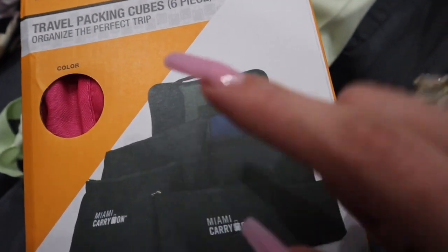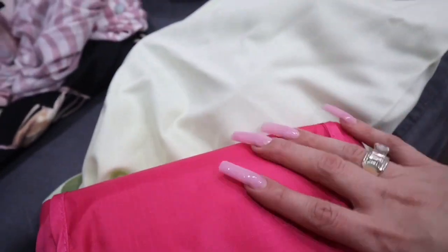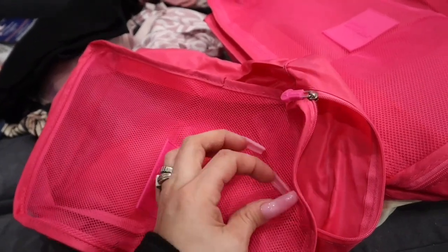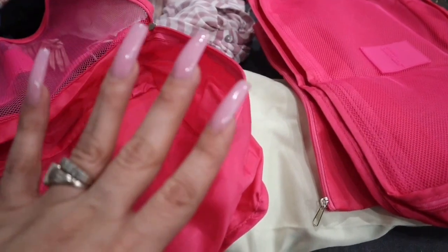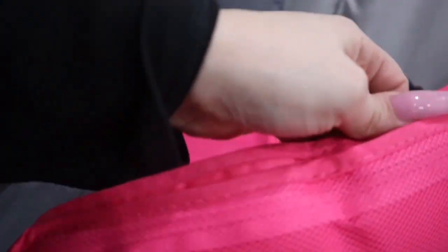I do recommend this bag — it's awesome. I just received this packing cube set and it's great timing because we're leaving tomorrow so I can finally start packing. Basically these are little cubes for clothes. The purpose is to keep everything separated so when you're at the hotel you don't have to dig through everything to find one item. This set comes with multiple sizes: small, medium, larger ones — six cubes total.